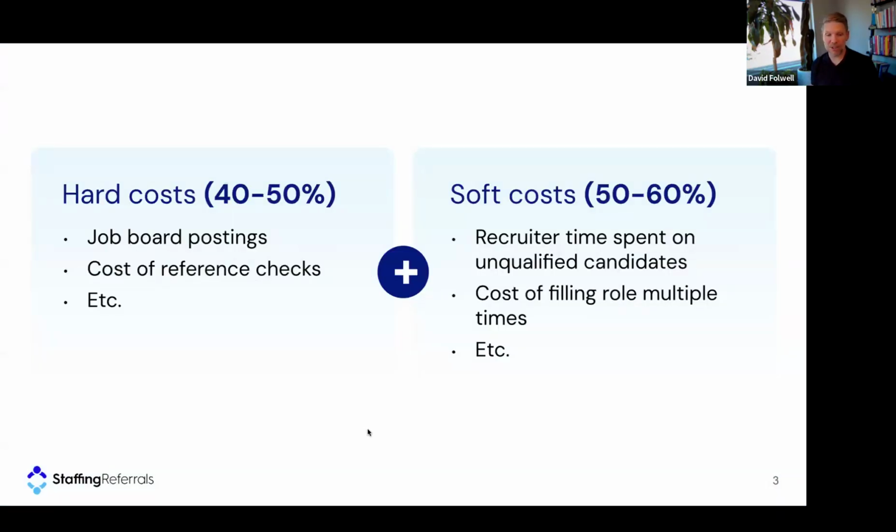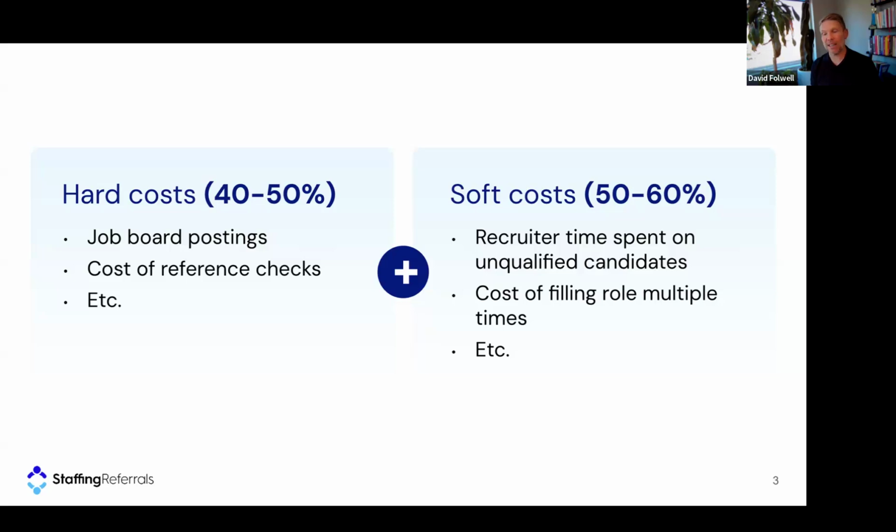Something that a lot of companies tell us is that they know their cost of hire, but they aren't always considering all of the costs that are associated with actually hiring somebody. Typically there are two different costs. There's the hard cost, which most of us are pretty good at measuring, which is how much did I spend on that job board posting and how many people did I get hired? For instance, say I'm on Indeed, I spend $1,000, I hired 10 people. My cost of hire is $100 per head.